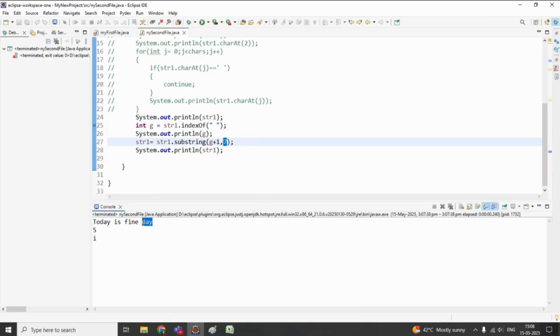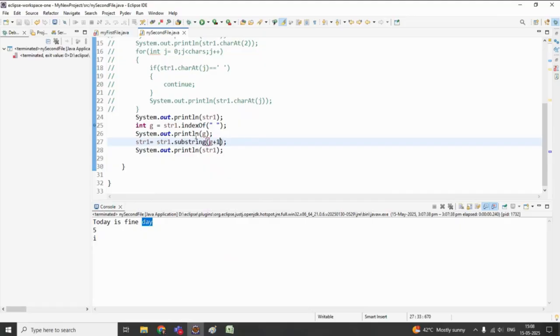But you will get confused. I will tell you when to do this type of thing. First remember that we are going with substring.